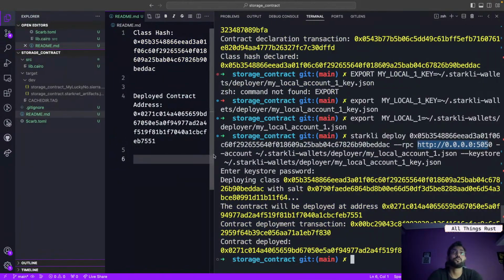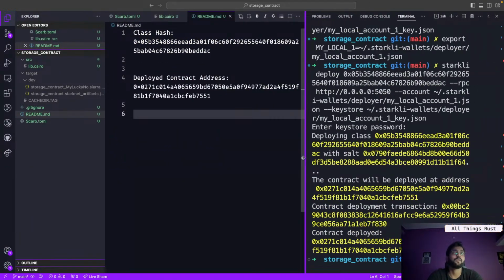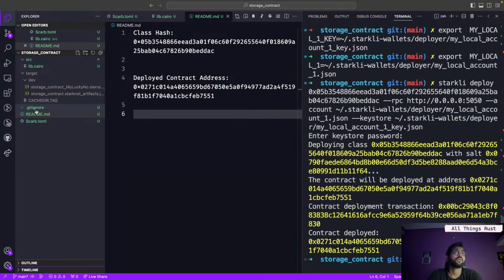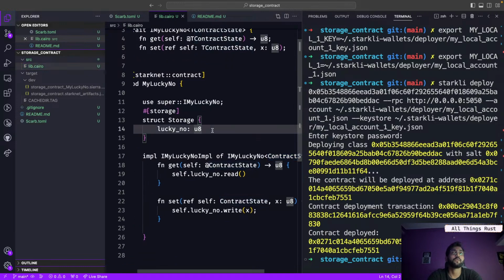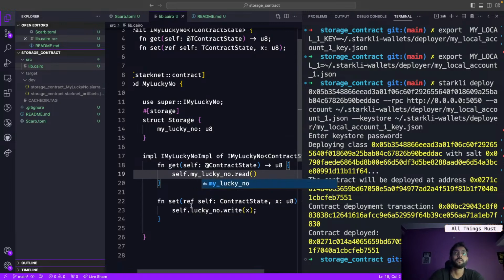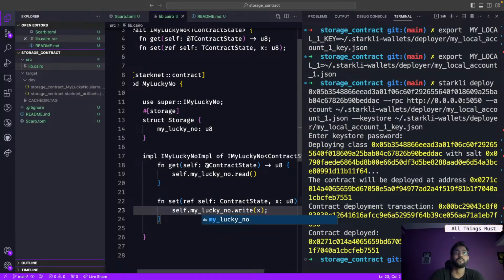Okay, so I just want to check if we can, yeah, we just want my lucky number. Okay, self dot my lucky number, and we just do scarb build.